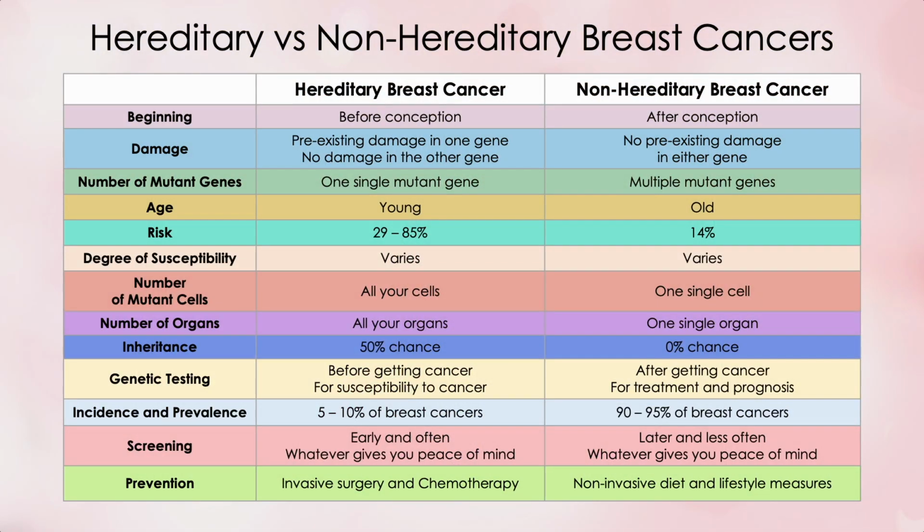In video 318 in the cancer in general unit, I made a chart of the general differences between all hereditary versus non-hereditary cancers. Today, we'll add to it and tailor it to breast cancer specifically. If you've been watching my videos in order, you will find this a bit familiar. In the first column, I've listed all the factors that I compared and contrasted between hereditary and non-hereditary cancers in the unit on cancer in general.